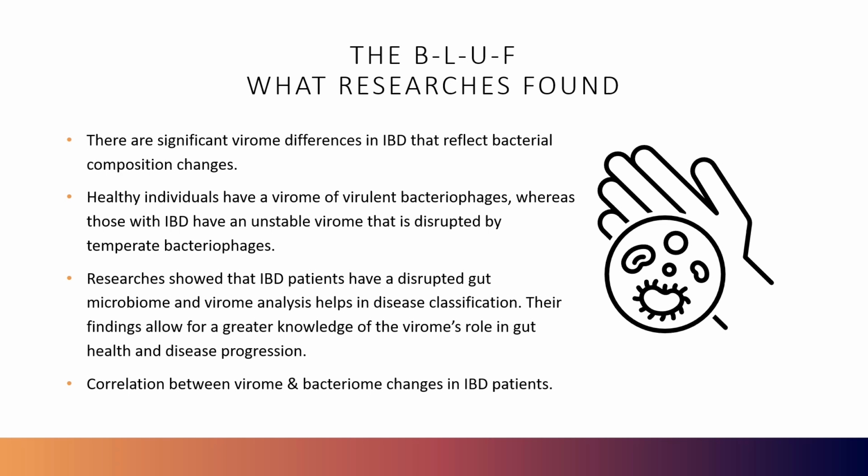The authors answer the research question by using metagenomic sequencing and 16S rRNA sequencing, revealing that those with IBD had a much higher abundance of temperate bacteriophages. They focused on the viral dark matter, and they used functional gene analysis and CRISPR spacer matches and identified a shift from virulent to temperate bacteriophages in IBD patients.